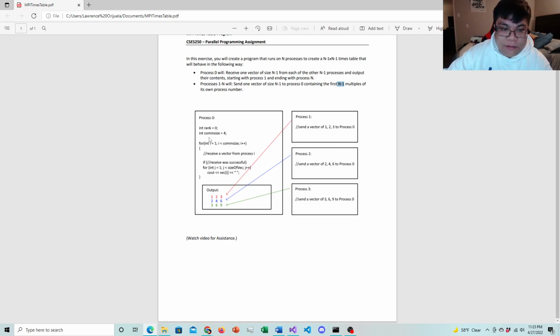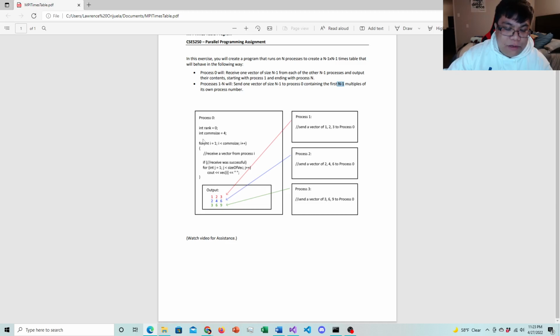As always, rank is equal to the number process that you are. Since process 0 is process 0, its rank is going to be equal to 0. And then we have comm size here. Since there's 4 processes, the comm size is going to be equal to 4. Now, this information is shared between all processes, so I didn't bother to copy these 2 lines of code into here, here, or here.